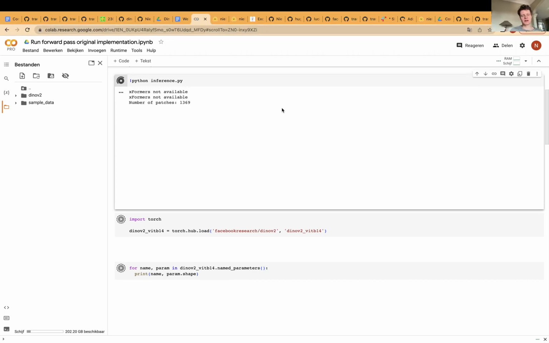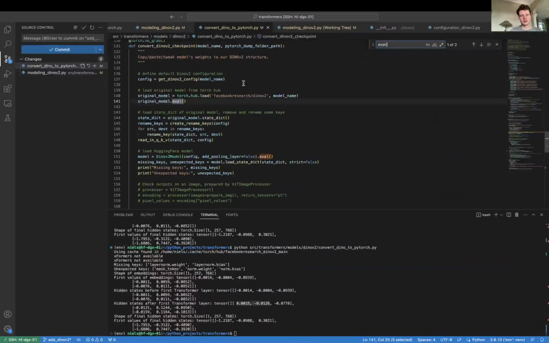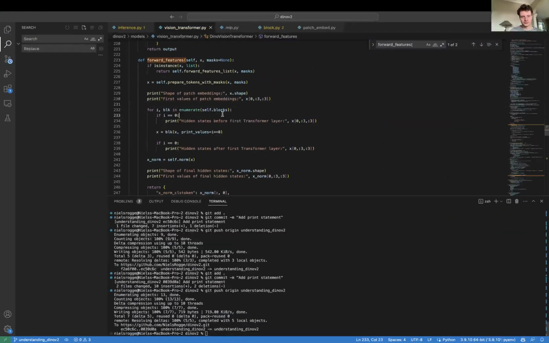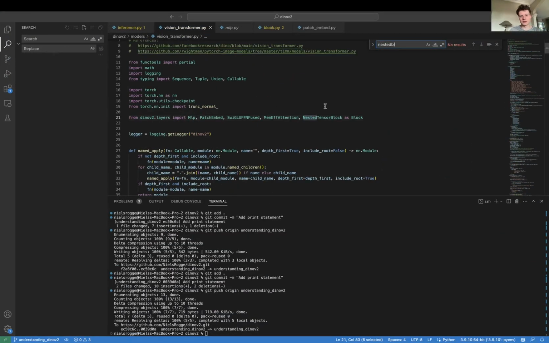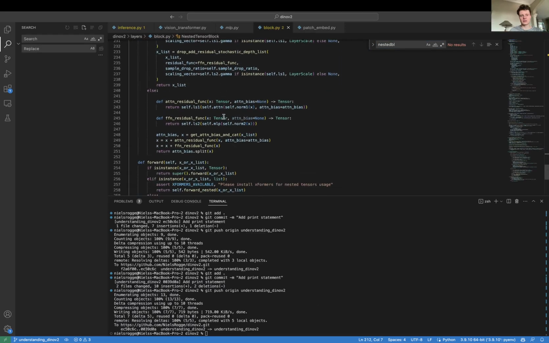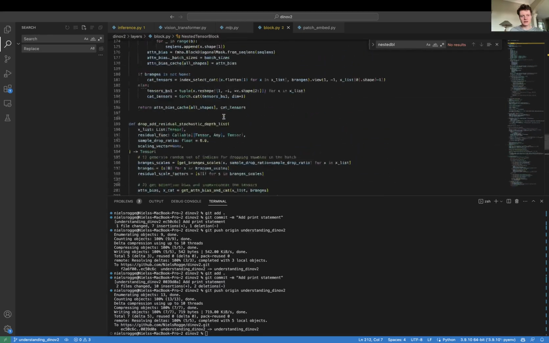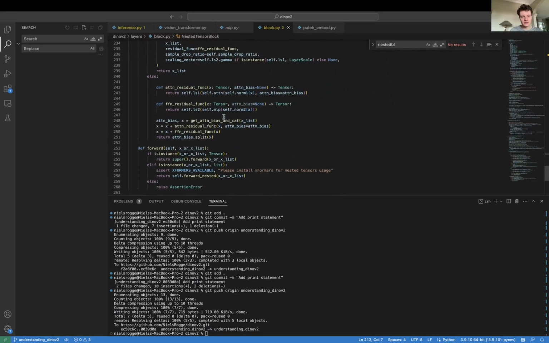So now we want to see how the hidden states look after the first nested block tensor. Okay, so it looks like this class is being called and not the original block class.